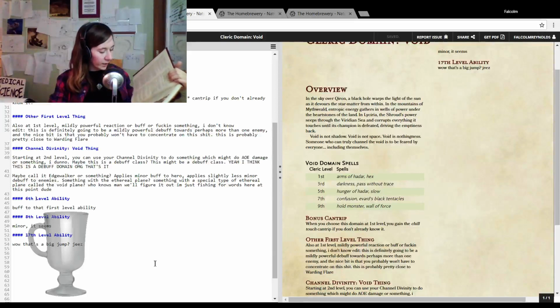Light Domain gets a cantrip and Warding Flare, which allows you, when you're attacked by a creature within 30 feet of you that you can see, to use a reaction to impose disadvantage on the attack roll, causing light to flare before the attacker hits or misses. So you have to do it before they roll, I guess. If they can't be blinded, they're immune. You can use it a number of times equal to your Wisdom modifier.